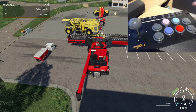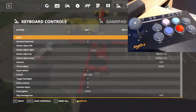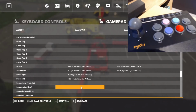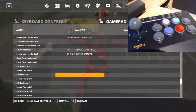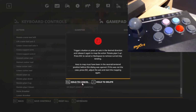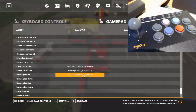Right, no, so we've got that one wrong for the actual end of the combine pipe. So what we'll do is go back, go gamepad, down to our where are we? Gone by it? No, right, so we'll go to our pipe here. So what I'm going to do, I'm going to remove these two controls. So pipe up and pipe down, so I'm going to go so left for that and right for the other one.